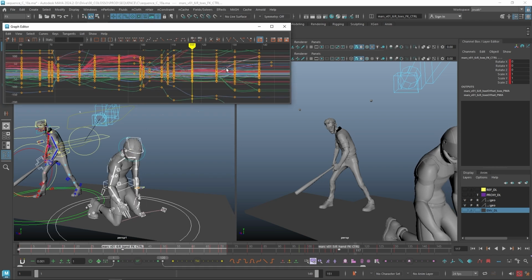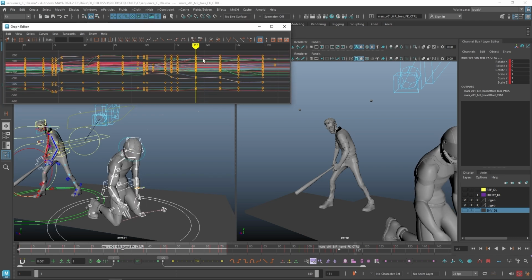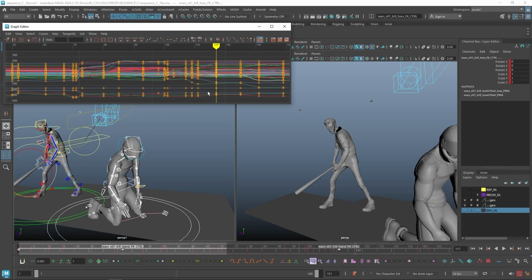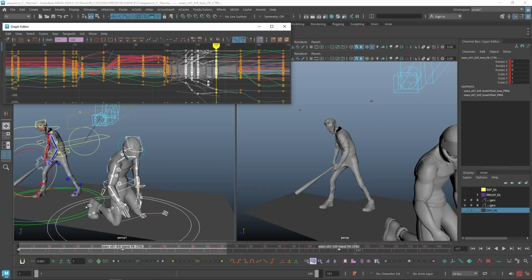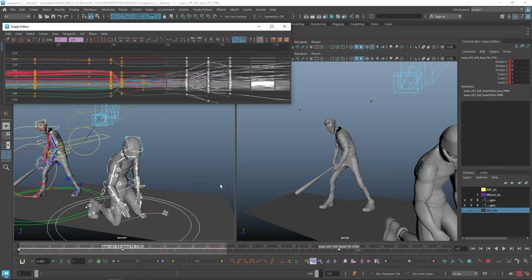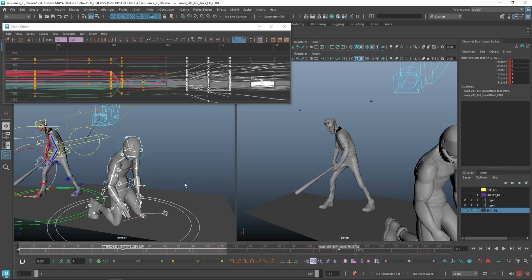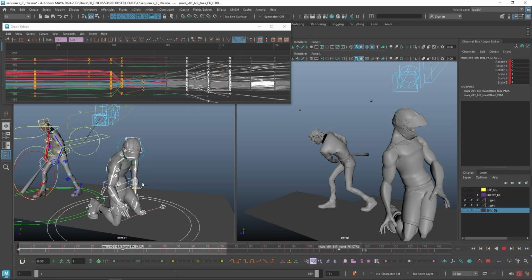It will make an average between this frame and this frame. Of course, it would be exactly the same if you use the blend to neighbor. But the smooth also works with multiple keys. So if I use that, and now I smooth, things will be smoothed throughout the timeline. So that's super useful.